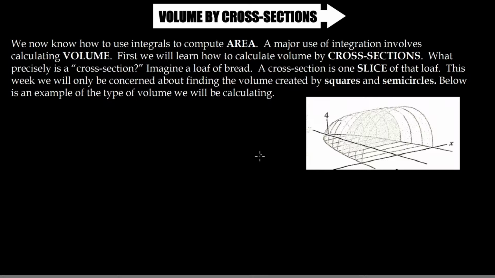And on top of that base, we are going to build different shapes. We're going to build squares. We're going to build semicircles or rectangles or ellipses. And we are going to create a loaf of bread and calculate how much volume we have in that particular loaf. So what we're interested in doing is finding the volume of one slice of that bread, regardless of whatever shape it is, and then we are going to sum up an infinite number of those slices to get the volume. So perhaps a visual demonstration of this will be helpful at this time.